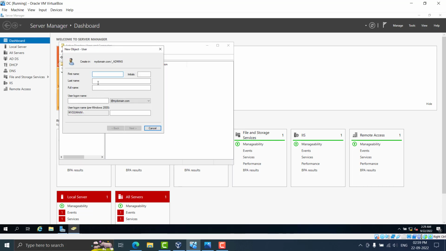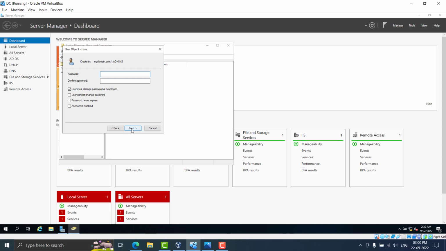We'll go to user, we'll add Rayhan P as the login name.